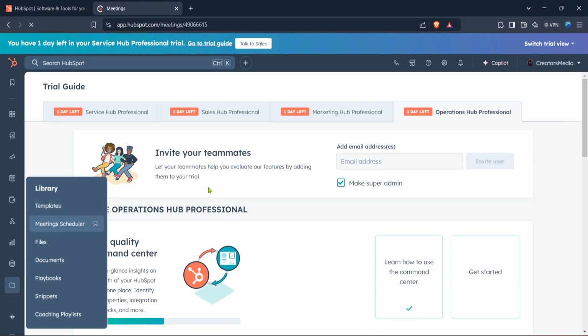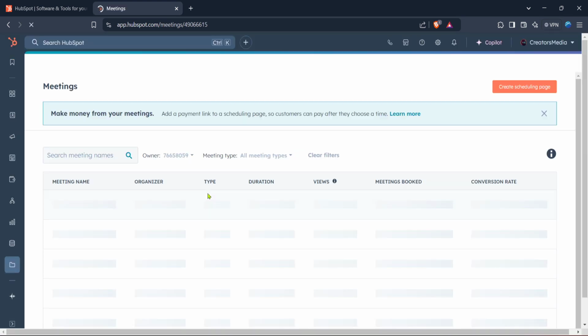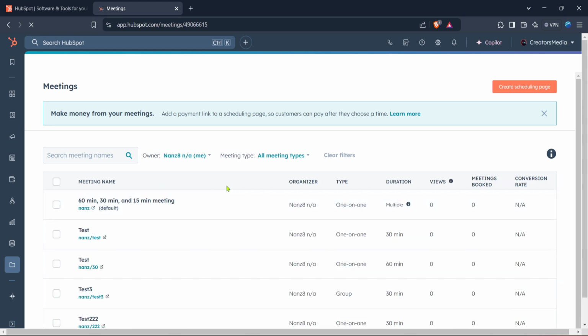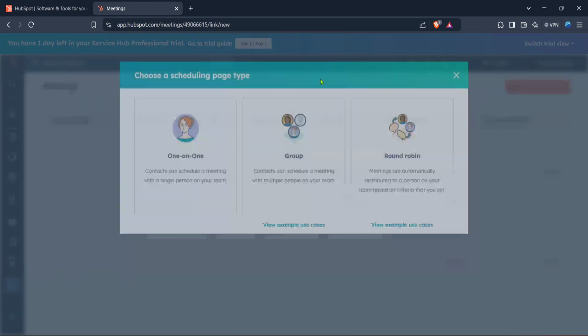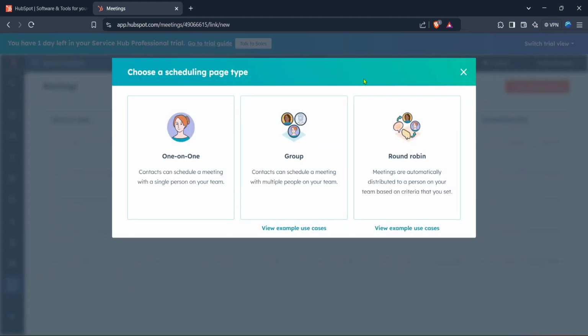It's here in this section, the meeting scheduler, where you can organize and automate your meeting invites. Click on it to open your scheduling settings. This feature is particularly useful for sales teams and customer service departments, as it greatly assists in reducing back and forth emails trying to find a suitable meeting time.